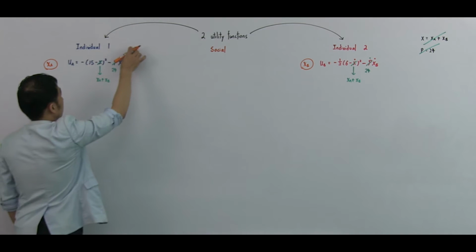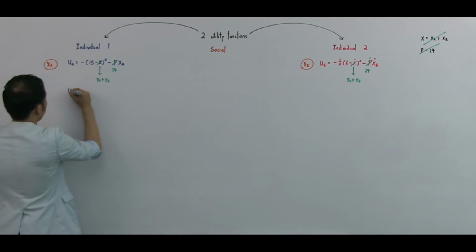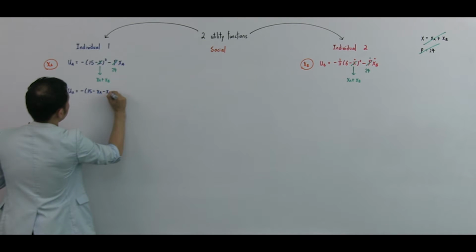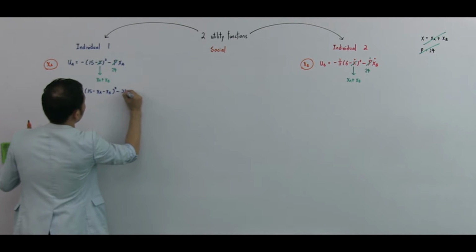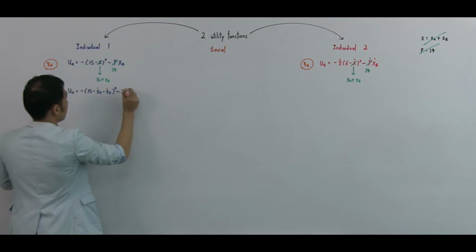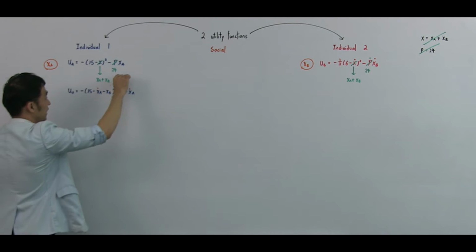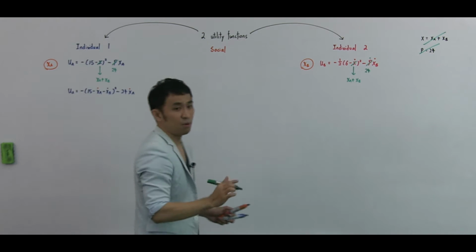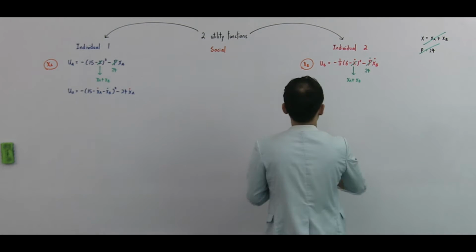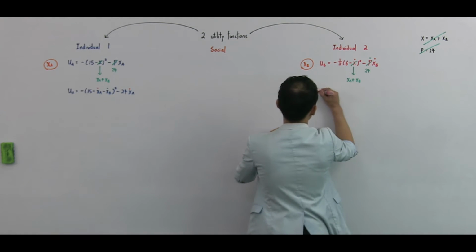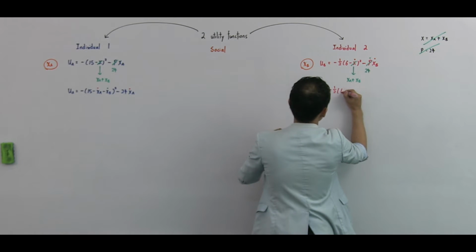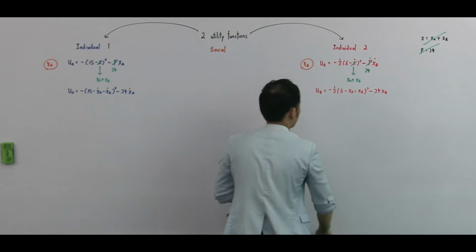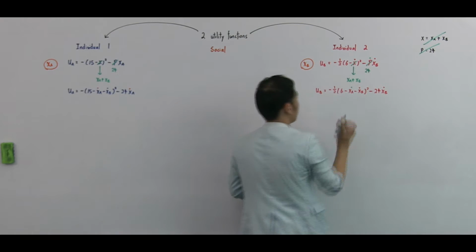So look, your utility function is transformed into UA equals minus 15 minus XA minus XB, squared, minus 24 XA, and your utility function is only in terms of 2 variables. Your choice variable is XA, and XB is the variable chosen by the other party, but which will also affect you. The more spray he buys will affect me positively. Next, I transform this side. UB equals minus half 6 minus XA minus XB squared minus 24 XB. For this equation, my choice variable is XB, and I'm also affected by the action XA of this party.